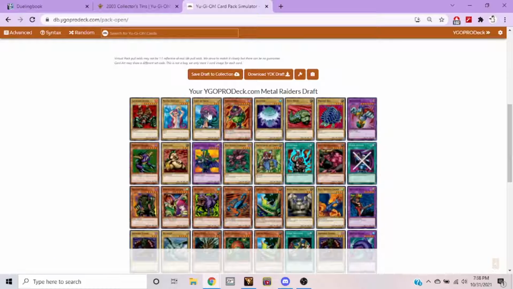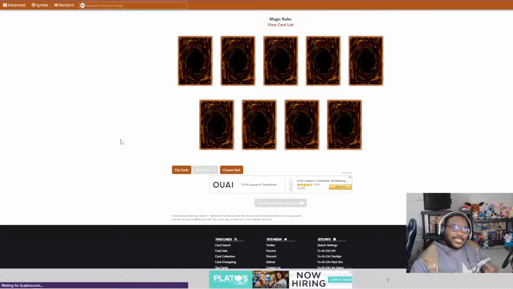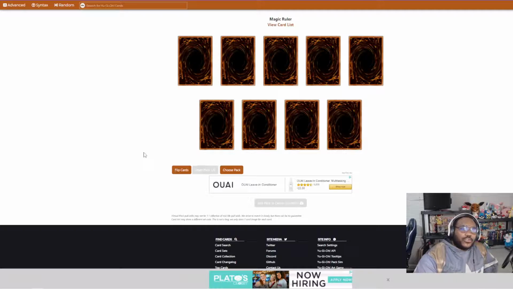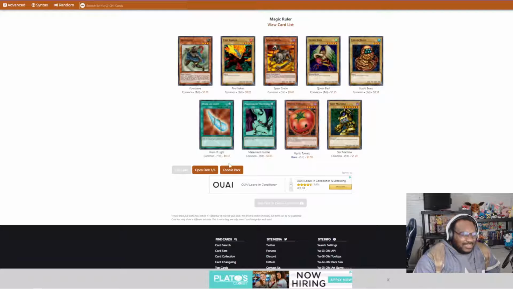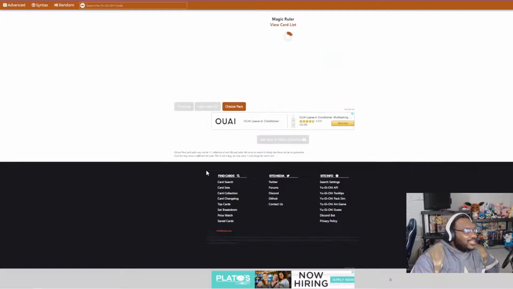Nothing. Cool. 6 packs of Magic Ruler. Let's see what we can pull. If we pull nothing else for the rest of the time, Heavy Storm by itself is way worth it. So let's get started. Another Mystic Tomato. I already have like 8 of them, so what's another one, right?